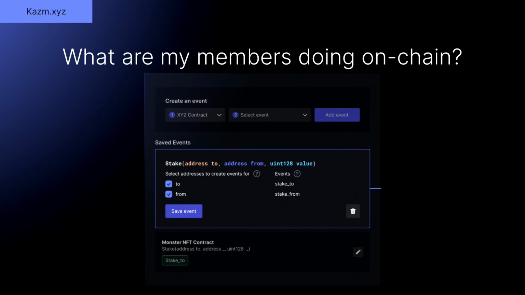In Chasm, we have a system where if you want to look for specific contract events, we have this UI where you can say, here's my smart contract, I want to select an event that this one emits, and we can track that too. So if you're a game and I'm creating a pickaxe in the game, and you want to know how many people have done that more than 5 times, you can set it up in our UI, go to our member leaderboard, and we'll keep it up to date. You can always see in the last 6 days how many pickaxes everyone has created in my game. So it's a great way for seeing deeper on-chain data.